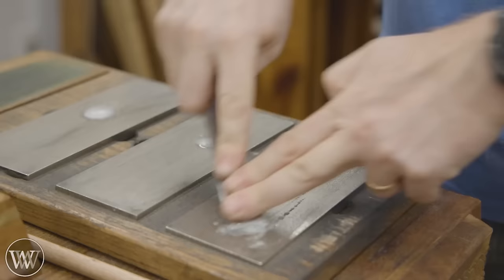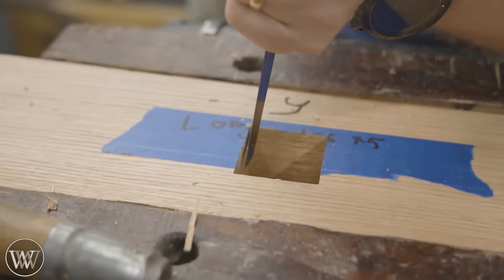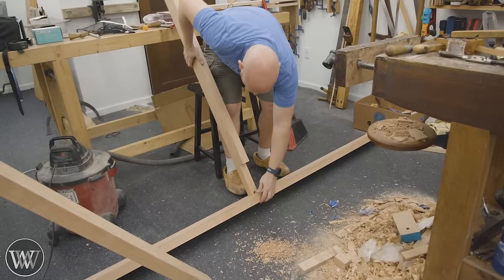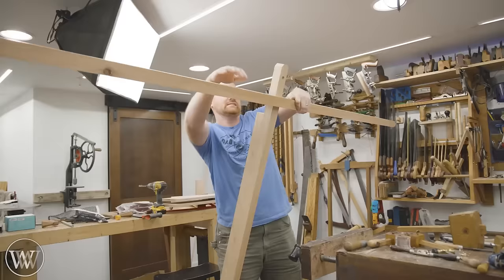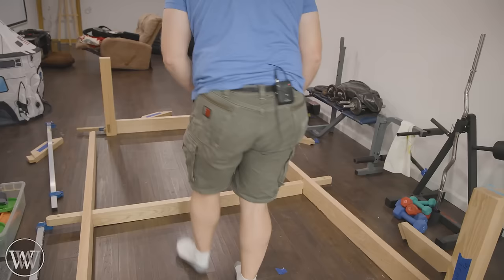Then we can come in and remove the waste in between. I want to get out as much as I can with the auger ahead of time, and then come in with the chisel and bust it out. I was noticing this one was getting a little dull, so a few seconds on the coarse, medium, fine, strop, and we're back to work. I always like having good chisels — it's amazing every time: oh wow, this chisel is actually working the way it's supposed to. I want to clean those out and create a small mortise for the small tenon. You can see how this will slide together into that long cross member and this will be the center of the table, sticking out past the side for the net to hook onto. I want it to be a little bit tight but able to slide in — the only thing holding this in place is friction. Once it's in, it's in. Then we can do the test fit and make sure everything works.